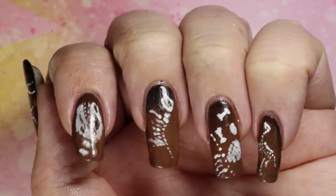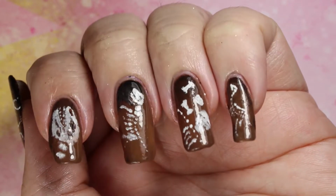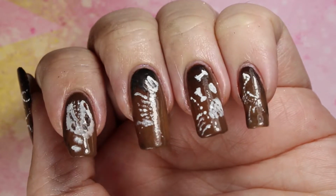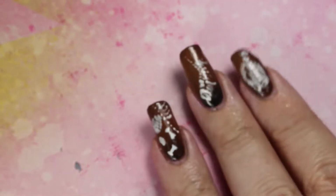You can do this with a paint pen, you can do this with nail polish, acrylic paint, or you can do it with a white gel pen. There are lots of options. You don't have to do this with a paintbrush if you don't like that. So don't feel intimidated by hand painting these nails. You can do it. So let's get started.